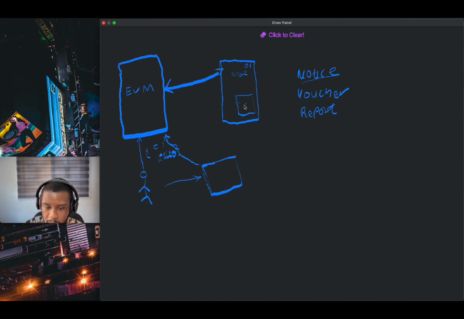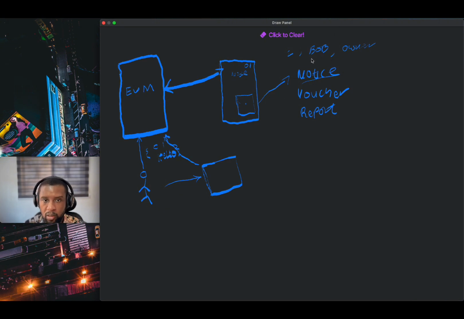So Bob sends a hello world message to the dApp. We could emit a notice that, okay, we now have two messages, one from Bob and the other from the owner, because the owner, for example, wanted to test out the dApp before giving it out to other people to try. So the owner sent a message to test, then Bob also sent. So we have two messages, one from Bob and the other from the owner. So the dApp emits a notice with this information.